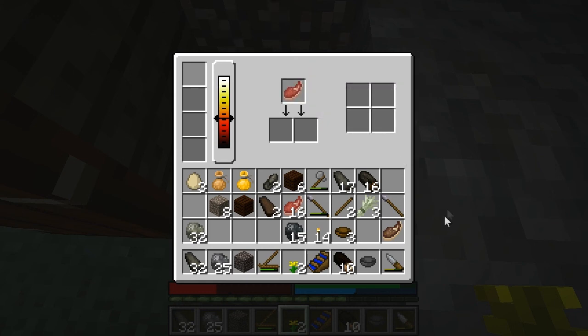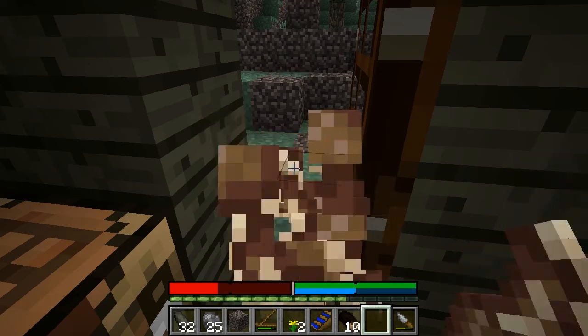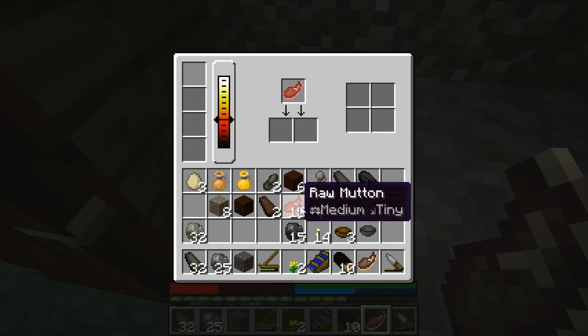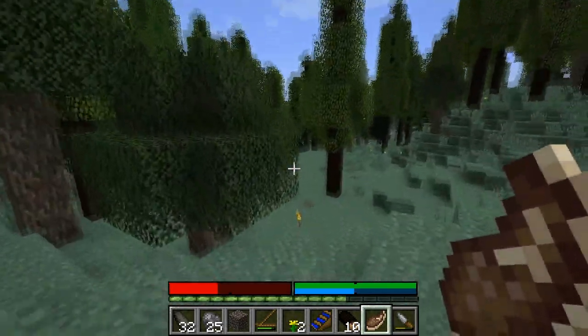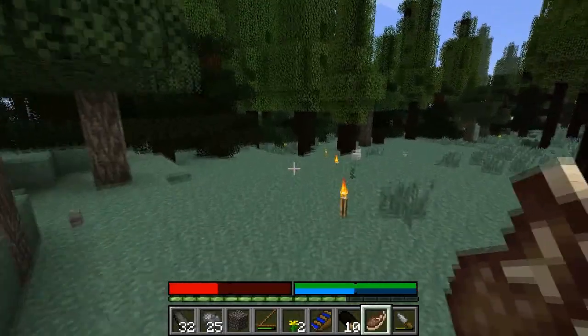One more piece of food and I'll be happy. Maybe I need to eat this to regen. There we go. Let's stick another one in there for later. Now let's head to the water. Okay, thirst is getting down there. So I need to get that back up.